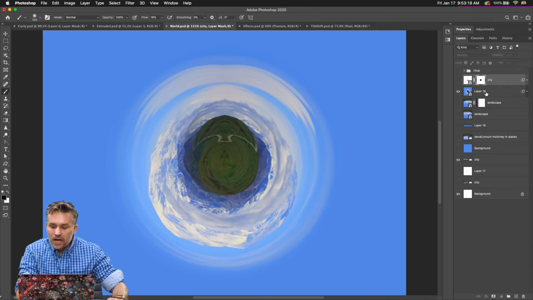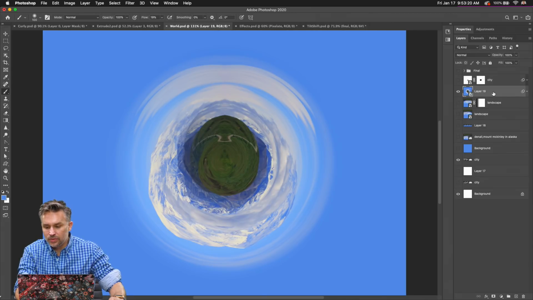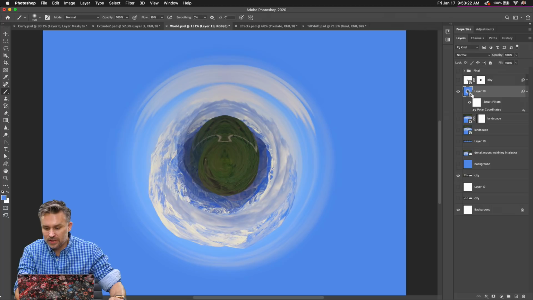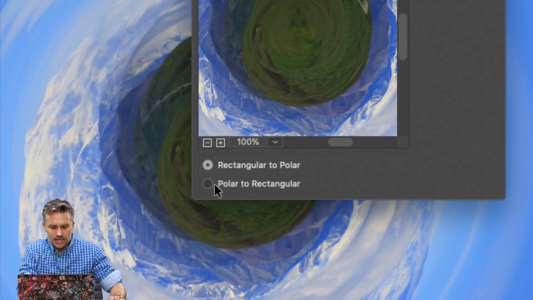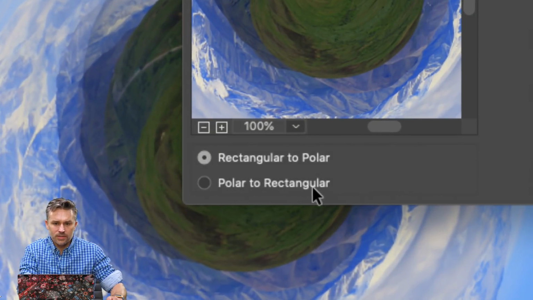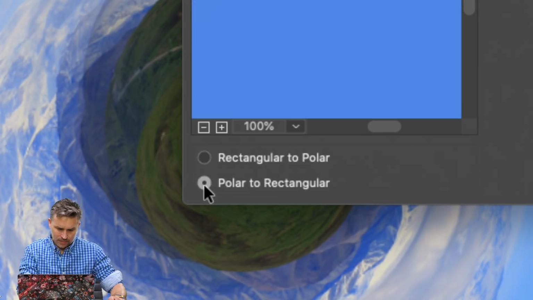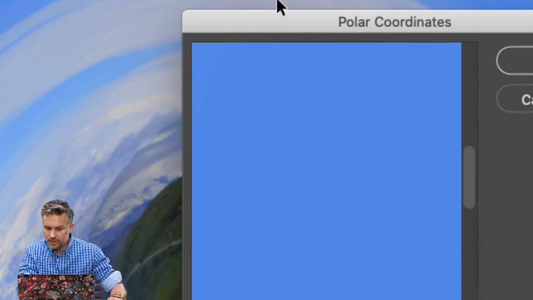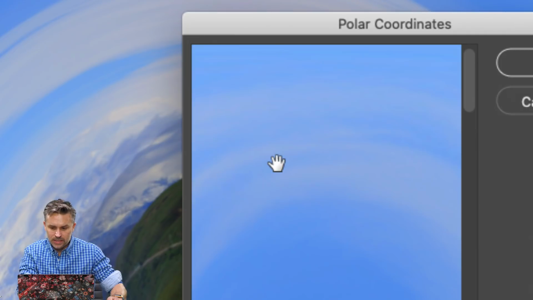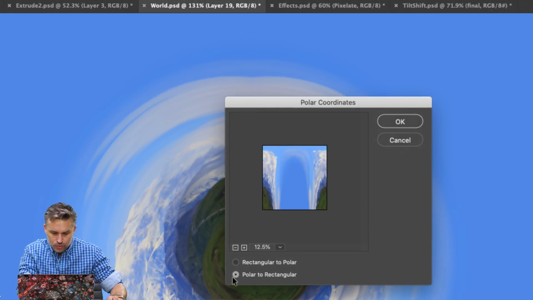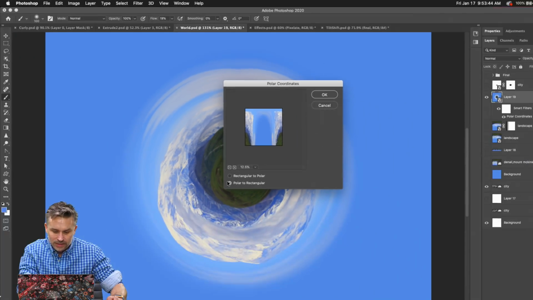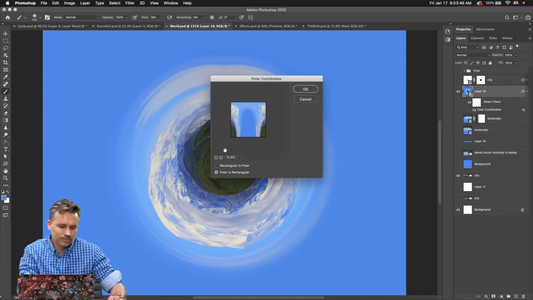Now, what if we wanted to undo this? You can actually undo these moves, because check this out. This has polar coordinates. I'll go back into this effect. You can take something that has polar coordinates and make it straight again by using polar to rectangular. It's not always going to be perfect, but that's what you're going to get. As I zoom out, it will try to unravel it.